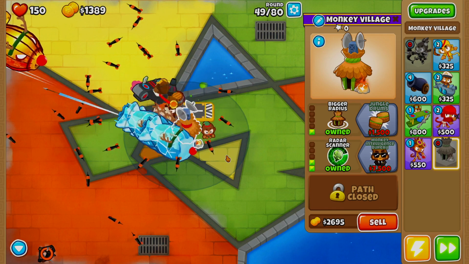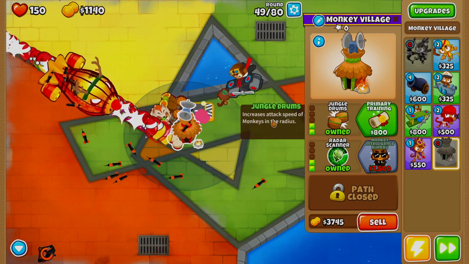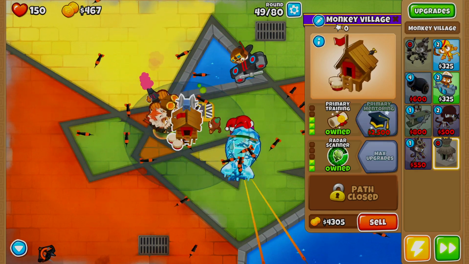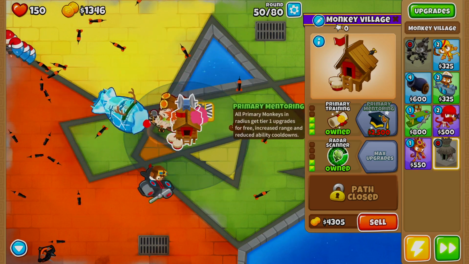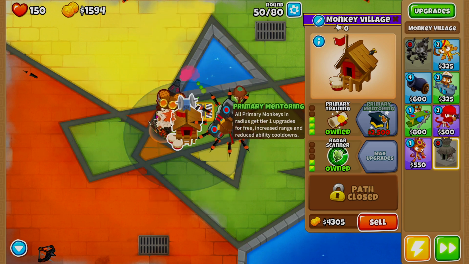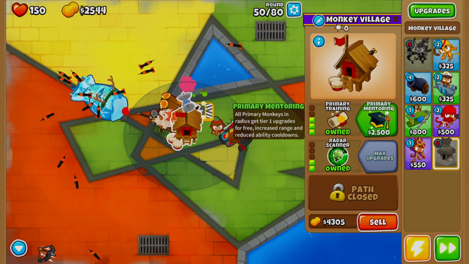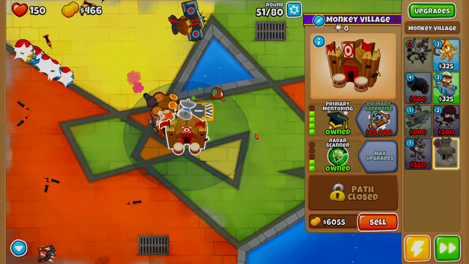Let's activate our rapid fire against the first BFB, because we need to be able to afford jungle drums to increase our monkey ace's popping power as well as our Quincy's popping power. Alright guys, now that we're at this point, we're going to save up to buy primary mentoring. Following our primary mentoring, the next thing we're going to go for is recursive cluster, because of course recursive cluster is an amazing tower at dealing with round 63 on top of using Quincy and the monkey ace.